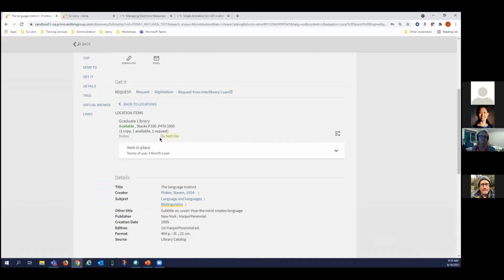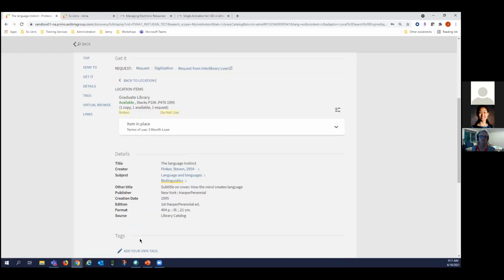A couple things I want to point out. This is a little internal note. It's in a 920 in the bib, and this has been configured to show out in discovery. So that is something you have control over if there are tags you want to show. And I'm going to go and remove this from the record. If I scroll down a little bit too, I want to point out this field here called source. And so you can see where this is coming from. It's coming from the library catalog.